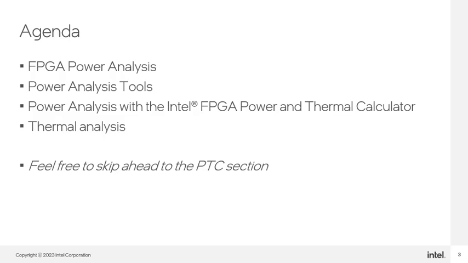Here's the agenda for this training. We'll start with a look at power analysis in general and the factors involved in measuring power in an FPGA device. We'll then look in detail at the tools available in the Intel Quartus Prime software related to power analysis and then focus on the PTC. Finally, we'll look at how to use the PTC to perform a thermal analysis.